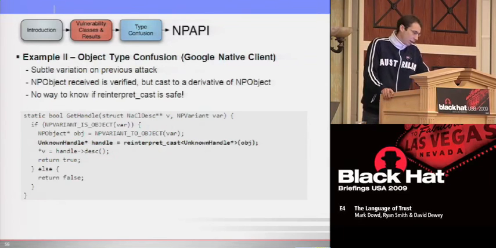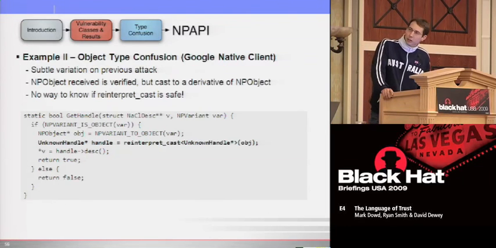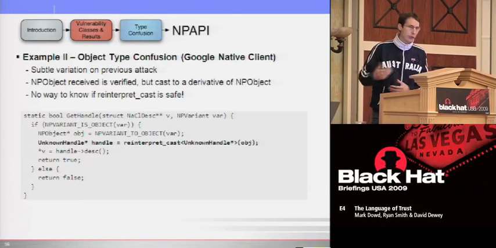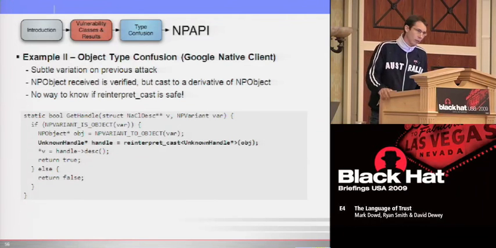A slightly more subtle variation on that attack, this is another example from Native Client actually, is that when you expose scriptable objects to the JavaScript runtime, and then you receive them later through a parameter to a method or setting a property or something, you don't really know what type of JavaScript object you've received.